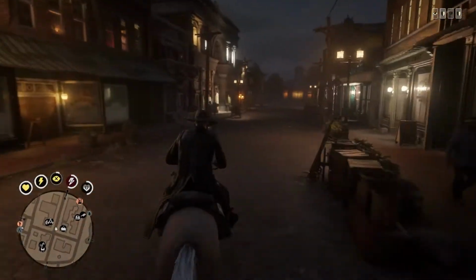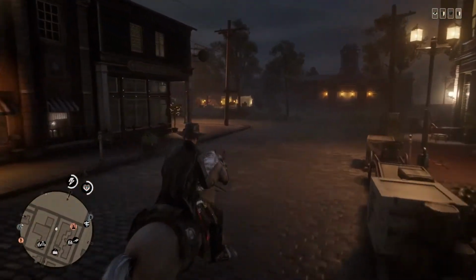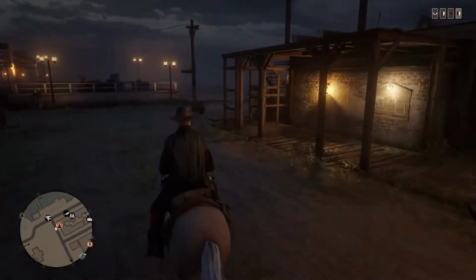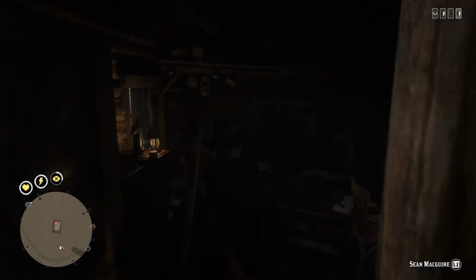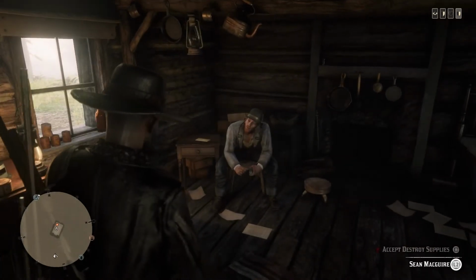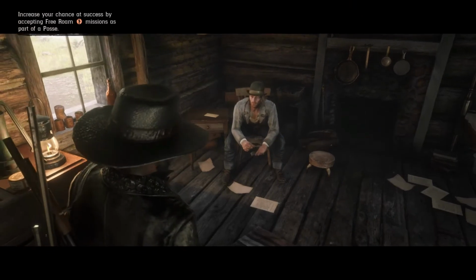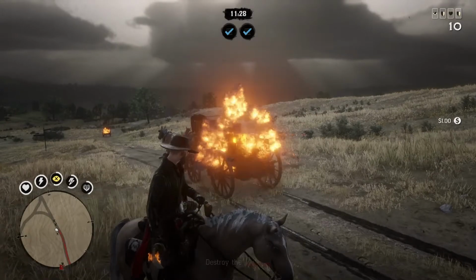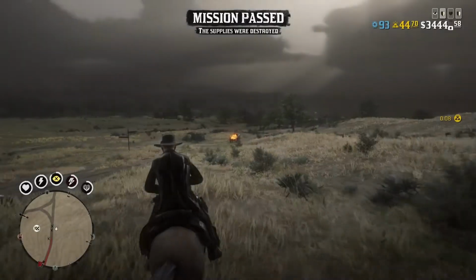Before, there were pretty much ghost towns where you really didn't find any NPCs, and there were definitely noticeable NPCs walking around Blackwater. I even ended up traveling to Manzanita Post in Tall Trees. I did a stranger mission for Sean McGuire, and I was able to go through that mission, play it, complete it, get paid, and earn XP. So bottom line, all the issues that were brought about with the 1.21 patch appear to be fixed with the 1.22 patch.